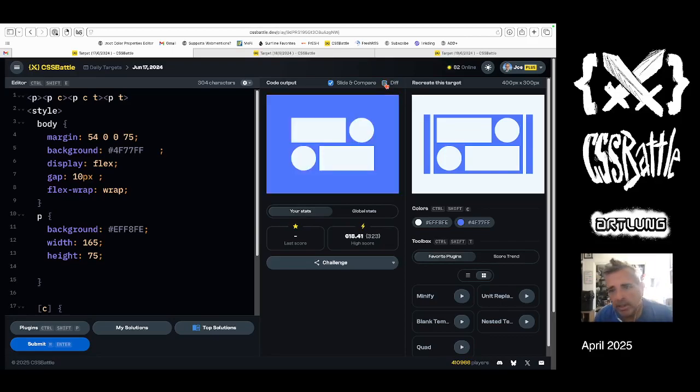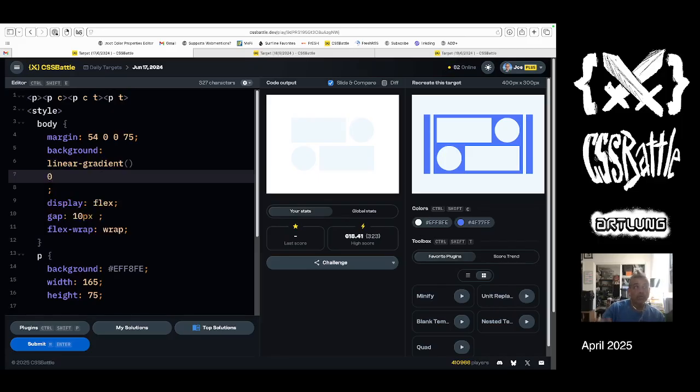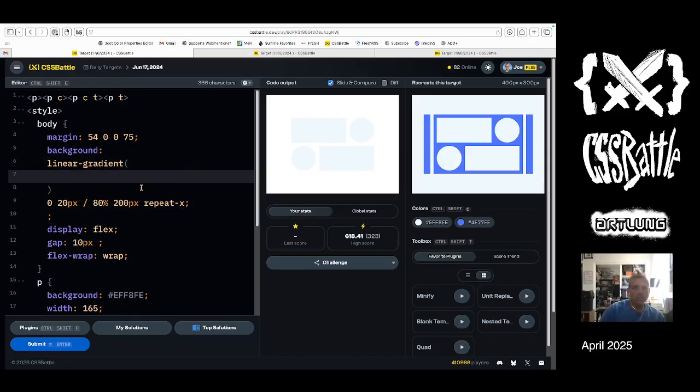All right, and I'm feeling kind of obstinate. So I'm going to do this background as a linear gradient. A single linear gradient that's constrained. It starts at 0 on the x-axis and then down some amount on the y-axis. It's got a width of, let's call it 80%, and a height of 200 pixels. And then it repeats y. No, it repeats on the x-axis only. Okay, so let's do that linear gradient.